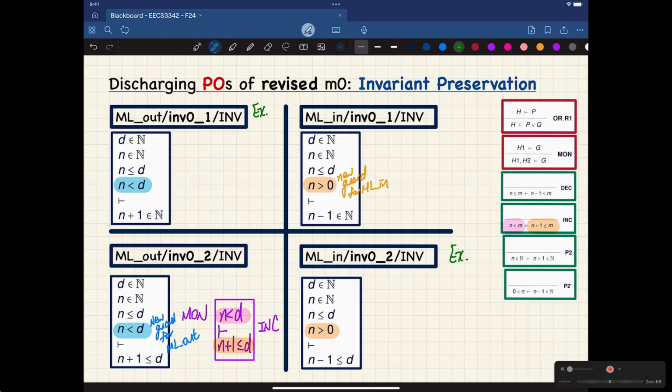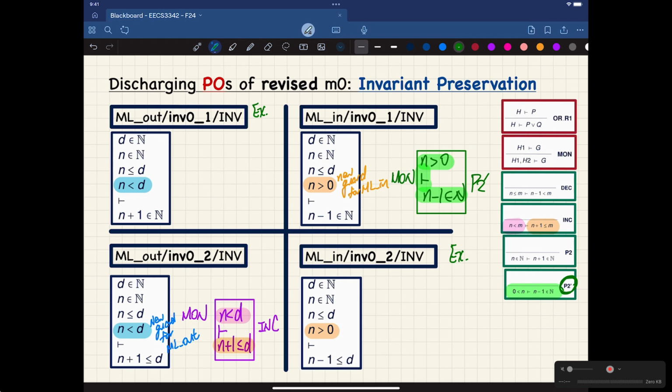So we're just going to drop everything. Sorry, not here. Monotonicity, for which we're going to get n larger than 0, turnstile, n minus 1 is a member of N. And this one, you can try to see it matches exactly that. I'll leave the check to you. This one here exactly matches this one here. Right, so we're done. So after fixing the 2 guards, now we got all the 4 sequents related to invariant preservation proved.